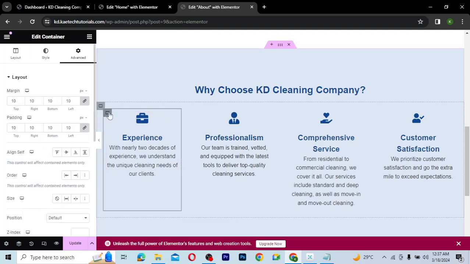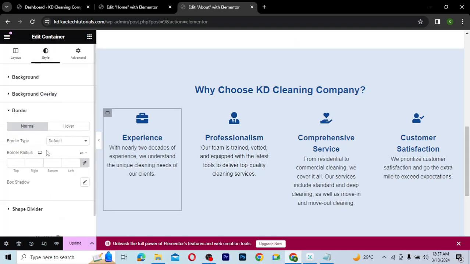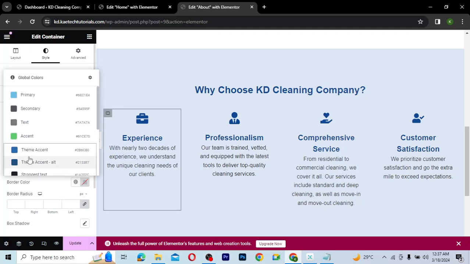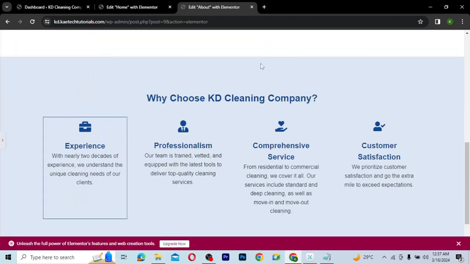So we can click over here, go to style and give it a border around each one. I'm going to give it a solid one pixel, and then I'm going to use our blue color over here. Okay, so we're going to have something like this, all around each one.